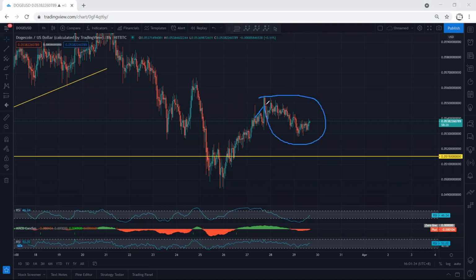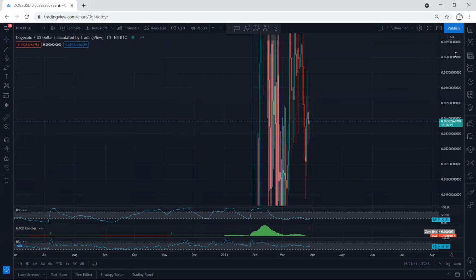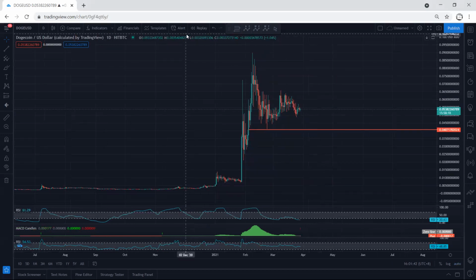Now we want to see how we can trade it, because the way it's moving is really corrective. First, we start with the higher time frame. We start with the daily chart. As we can see, based on the daily chart, we have been looking for this correction. We even mentioned the possibility of the price retesting this low.